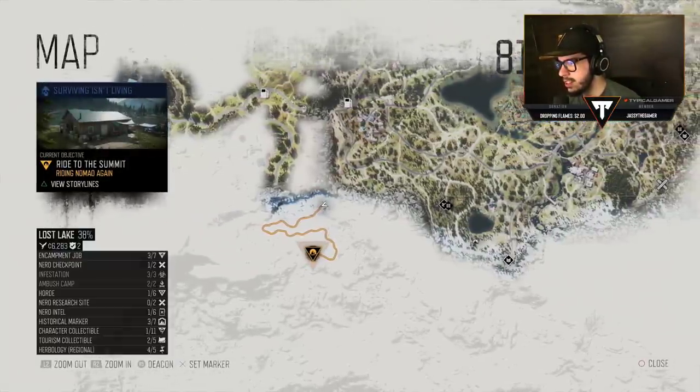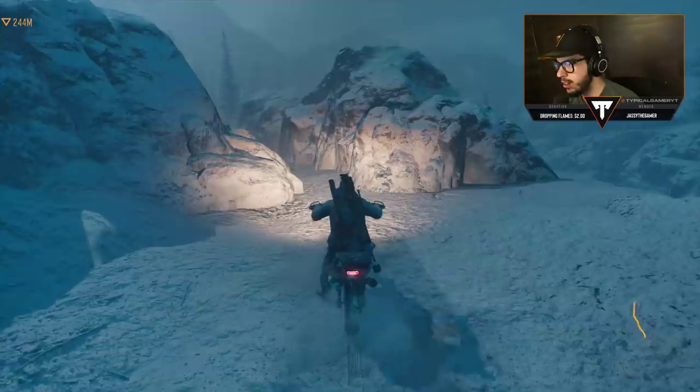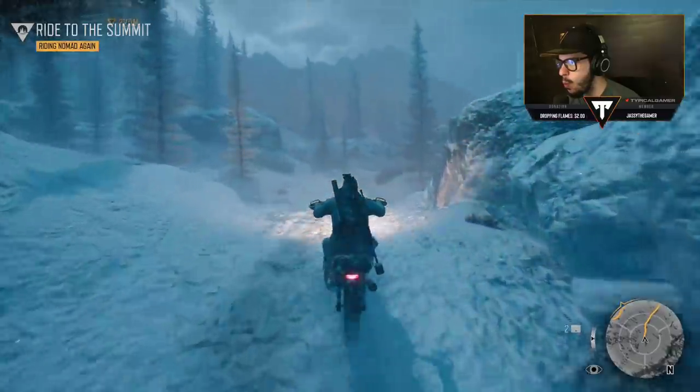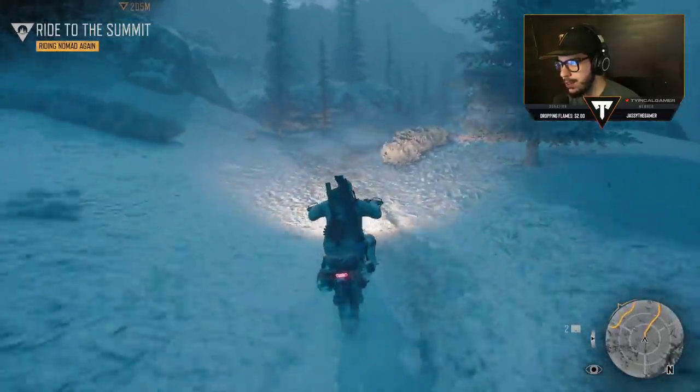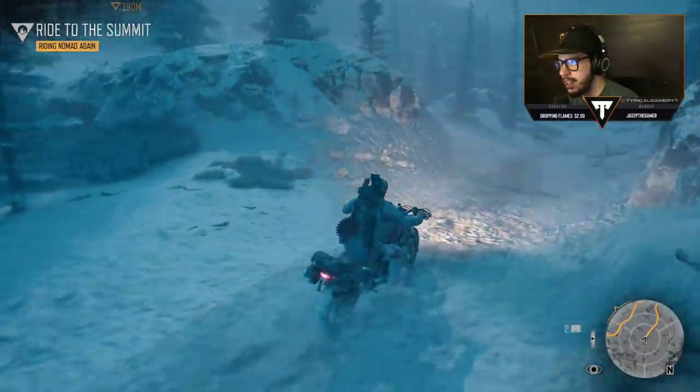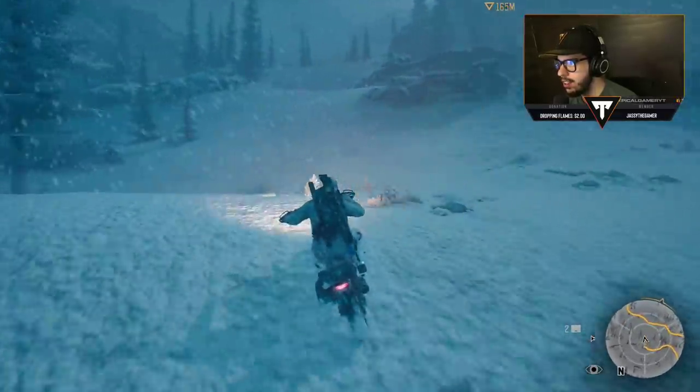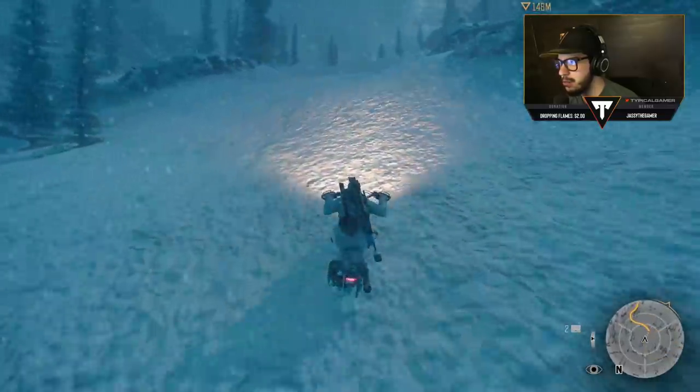All right. Let's ride in here. Can we see where we are on the map? Oh, look at this. It's like frozen on the map here. All right, let's ride in. Riding Nomad again. We rode Nomad once for Sarah, and we're doing it again. Screw this. We don't take the path. We ain't like that. We make shortcuts.